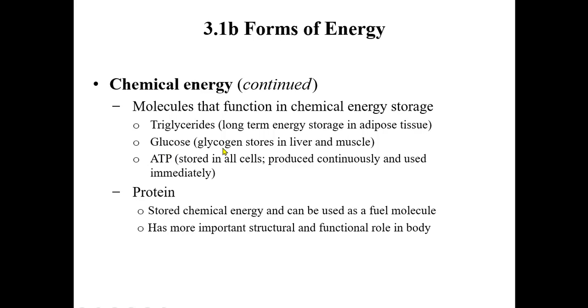Glucose, by way of glycogen, stored in the muscle. And then we also have ATP produced from glucose through the mitochondria. Then down here it says proteins. And we said that proteins play a very important role as a verb, as an action. Well, the only way you can have action is to have some energy to do it with. So proteins are very, very important as a chemical source to get things done. Remember, proteins are a verb. They are action, and they can only be done that way if there was enough chemical energy stored.